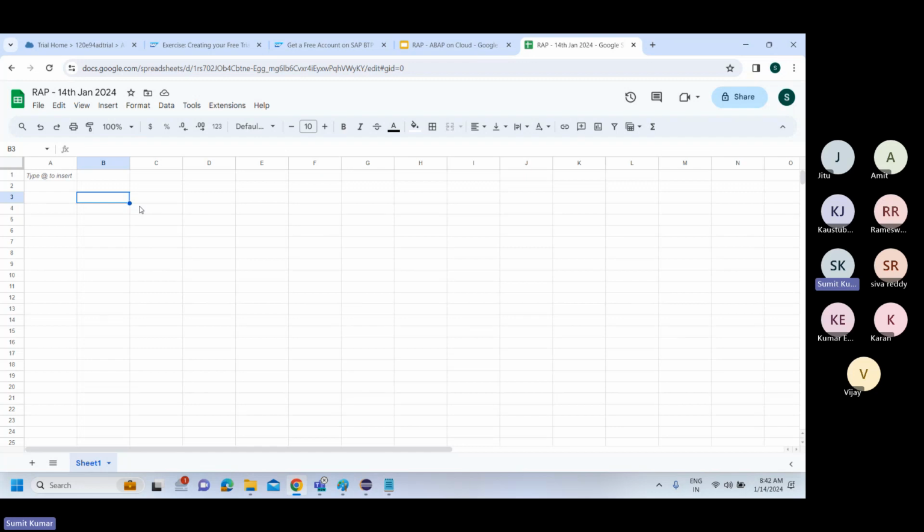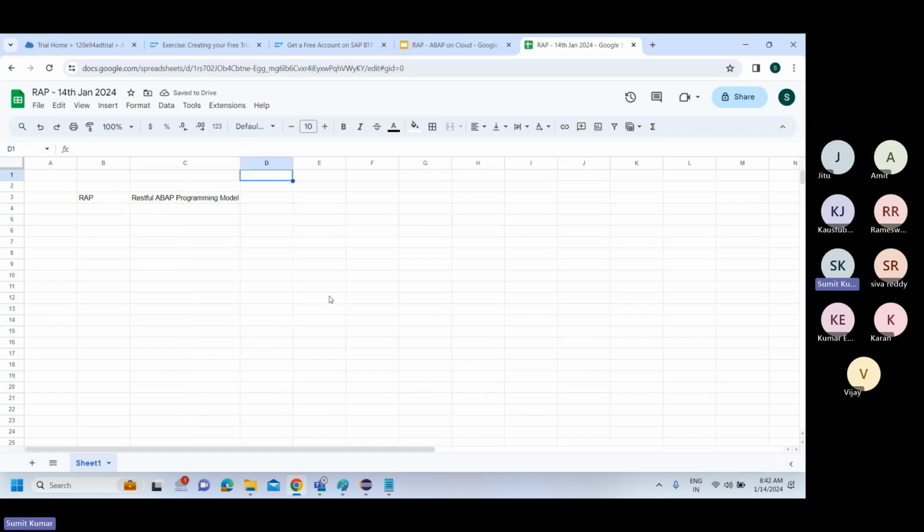Okay, so when we say RAP, we know one thing for sure, it's nothing but the RESTful ABAP Programming Model. What does it mean, or what all does it cover?